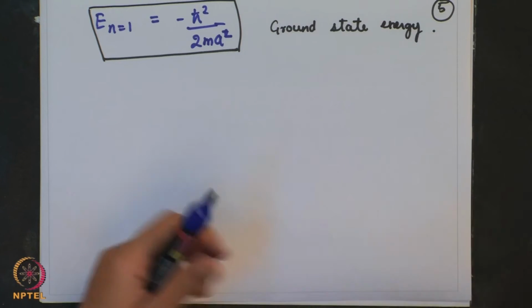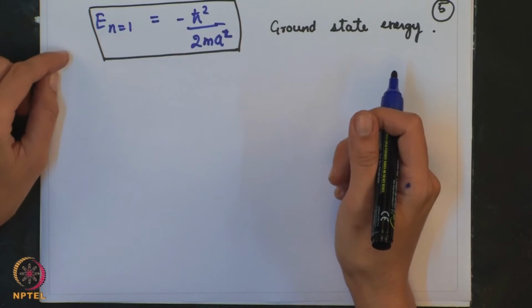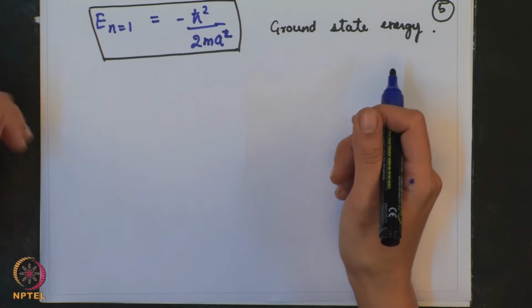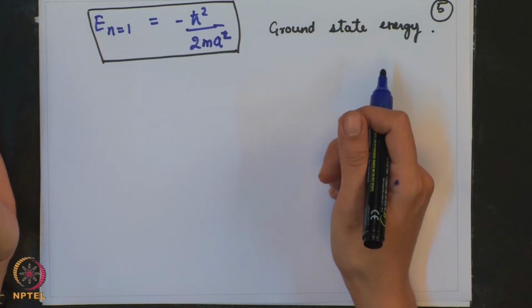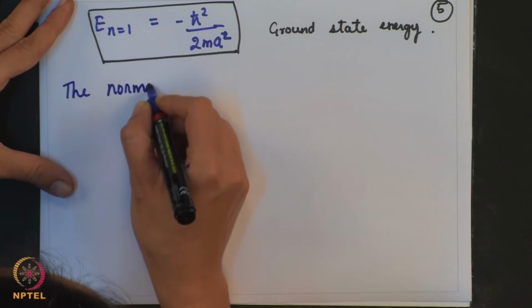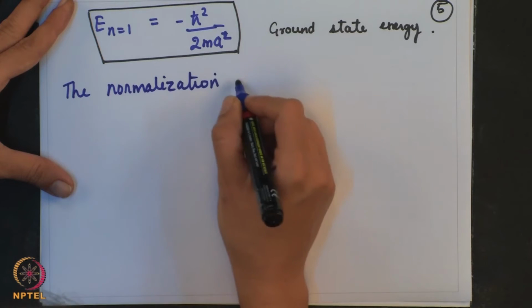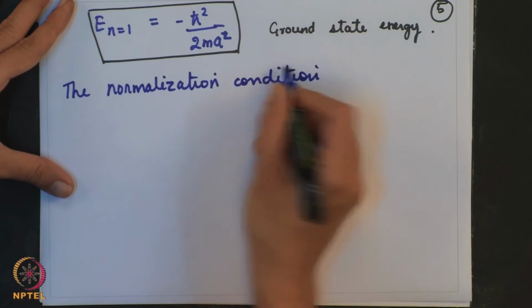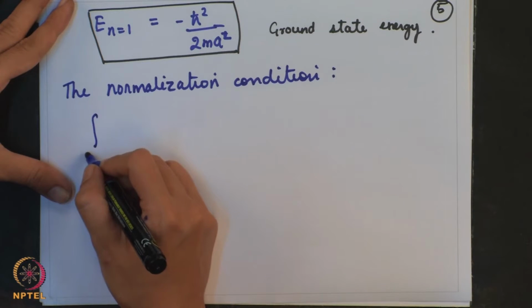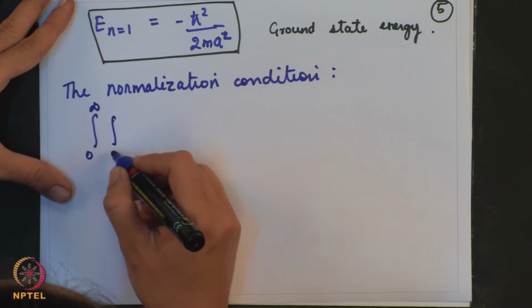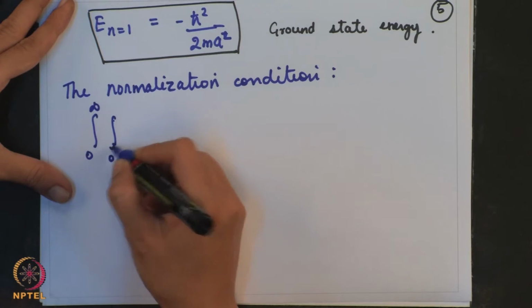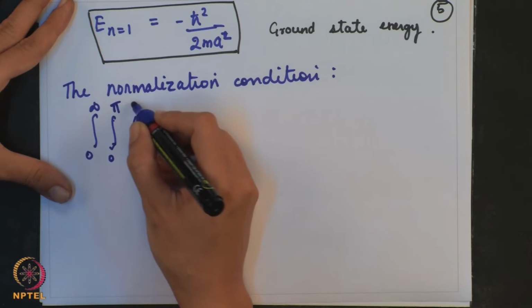Fine. Now, we have obtained the ground state energy, we have obtained the value of small a, we have to obtain the value of capital A. So, capital A we can obtain by taking A is a normalization factor, capital A. So, by performing the normalization condition, that is integral over r theta and phi. So, r theta and phi, r goes from 0 to infinity, theta goes from 0 to pi and phi goes from 0 to 2 pi.